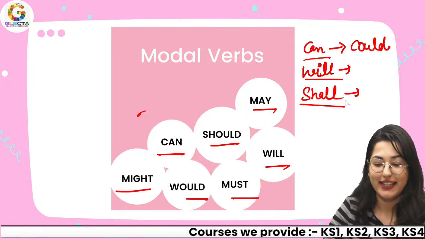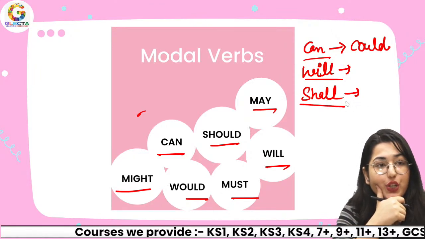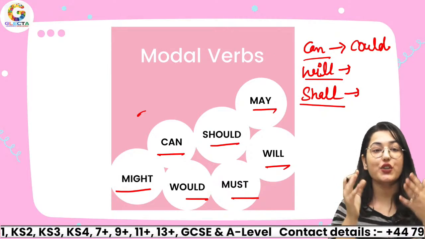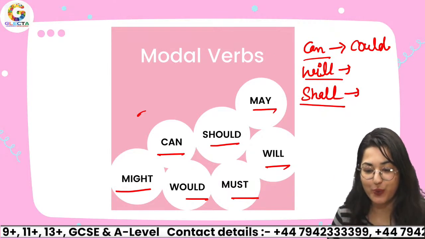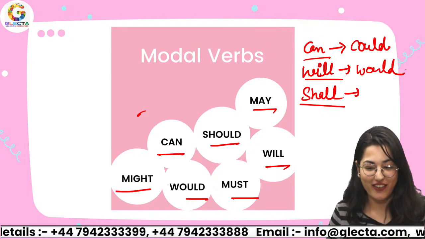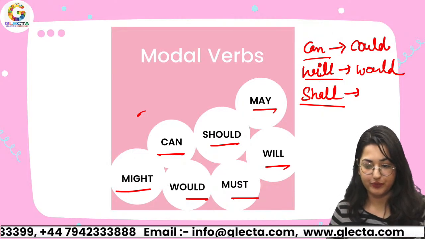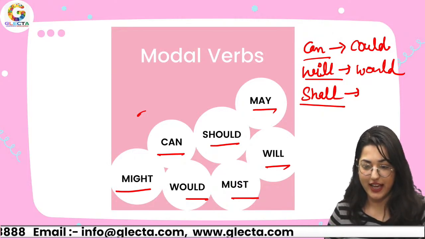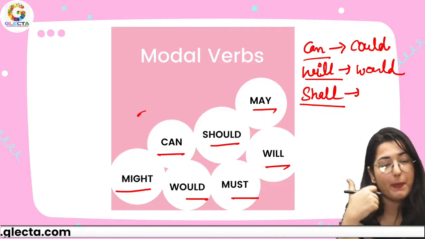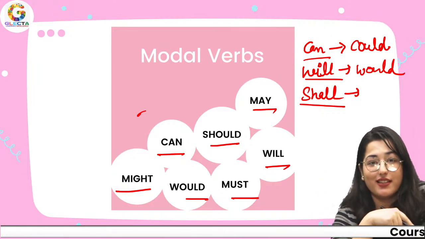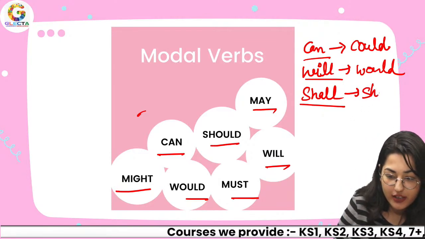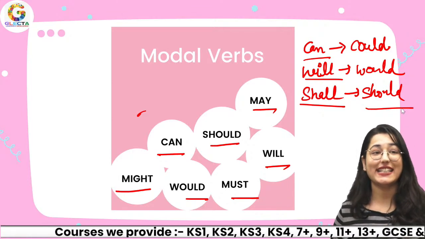What is the past form of will? Anyone? And can anyone tell me the difference between the uses of can and could as well? Because you should know how we can use them differently and separately. Would. Yes, it's would. Very good. What is the past form of shall? It's already mentioned in the slide, if you can see that. Can, would, should. Very good, Abdul, very good, Tosin, it is should.